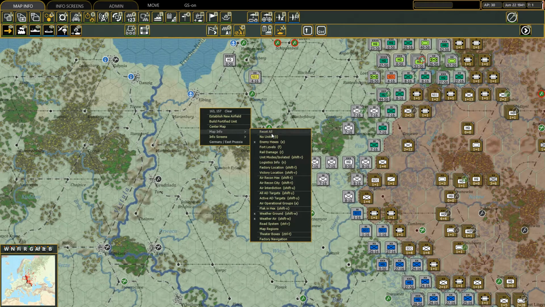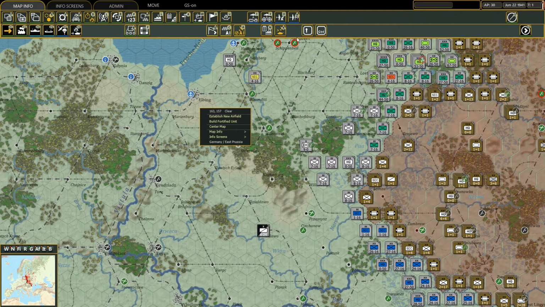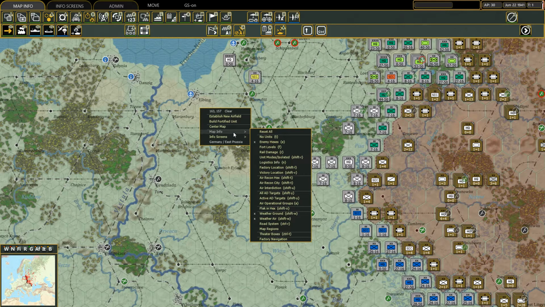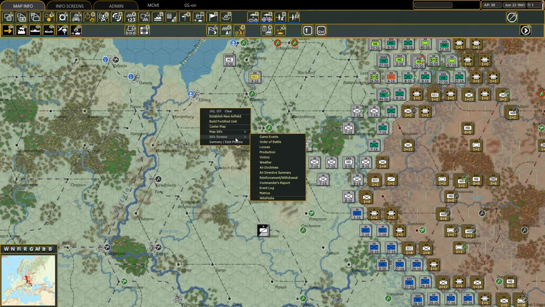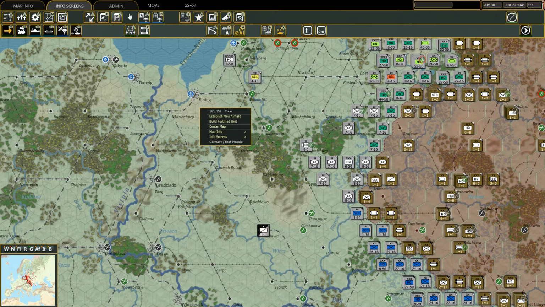Now the map information can be either accessed here or by clicking these buttons here. So you have, let's say, two roads leading to the same target. You can do the same thing using two different approaches. You can either open the map information here, or the information screens directly from the map, or you can go here, map info or info screens, and then you can click on any of these buttons here.